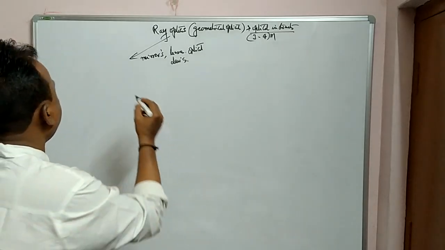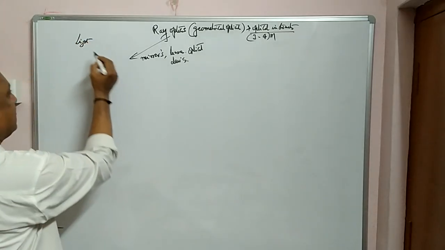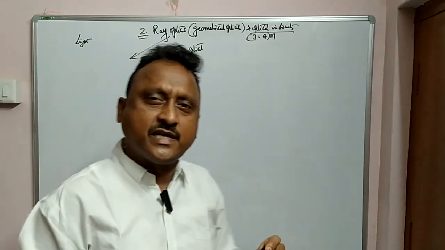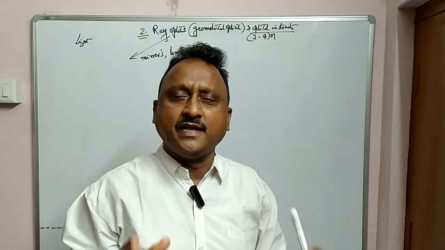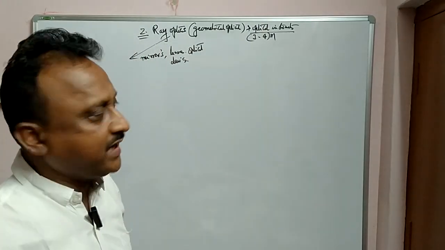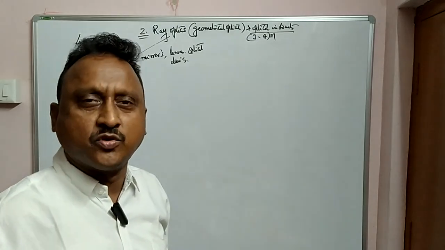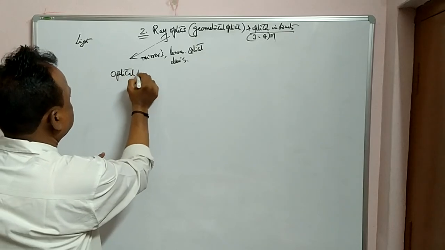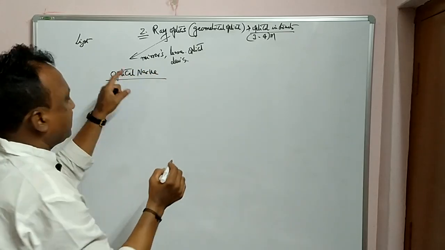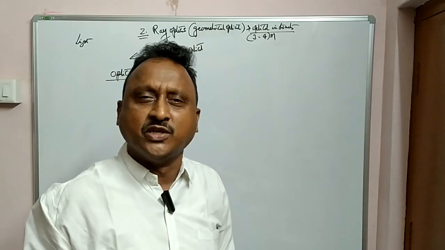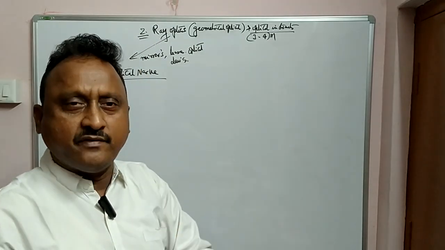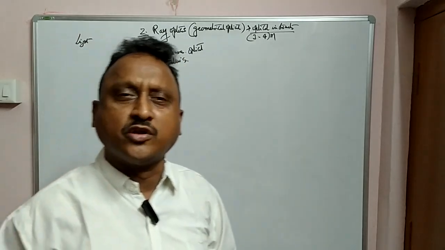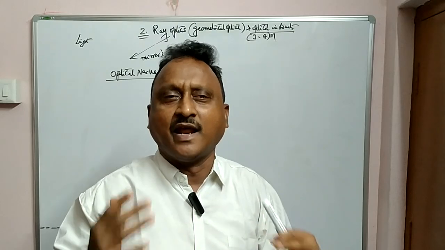Now first of all, let us define what is light. This is the second chapter in your intermediate. Light is a physical quantity. When it falls on the retina of the eye, it causes the sensation of sight through the optical nerve. Inside our eye many nerves are present, and out of that the optical nerve is responsible. If this nerve is not working, we cannot see the objects in the universe. That nerve is called the optical nerve, and this definition is nothing but light.